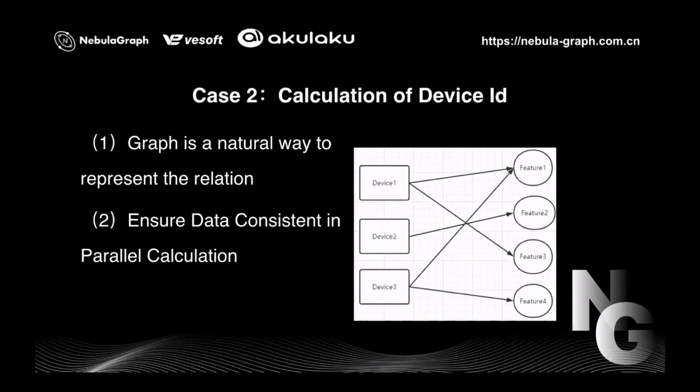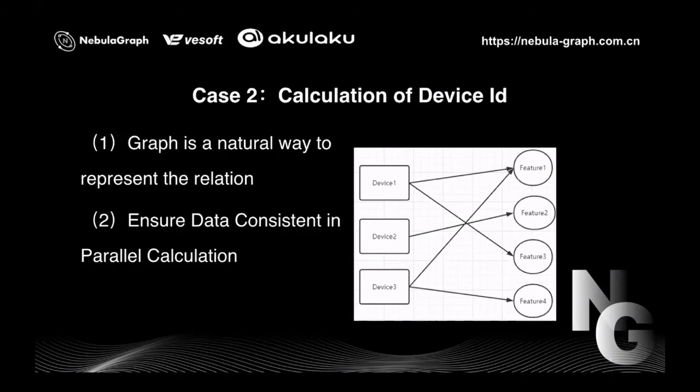And when we are translating our rules of determining device ID, we come to the conclusion that, well, maybe modeling features and devices as nodes in a graph will make it easier to maintain. And that's what we did. We modeled what we are going to do in the graph. You see here, we model device and related features as nodes. And we implement our rules of determining device IDs as graph queries. In that way, it makes it easier to understand and maintain.